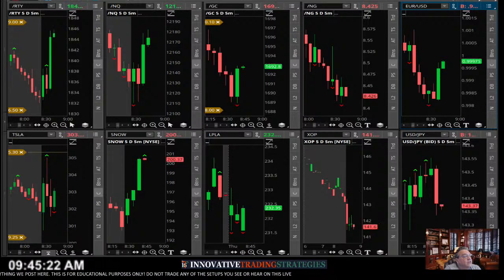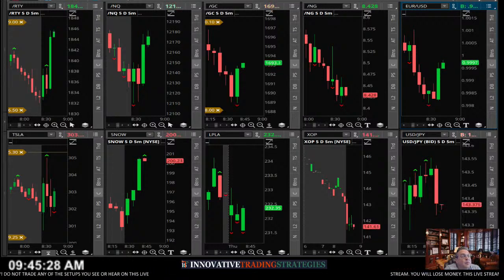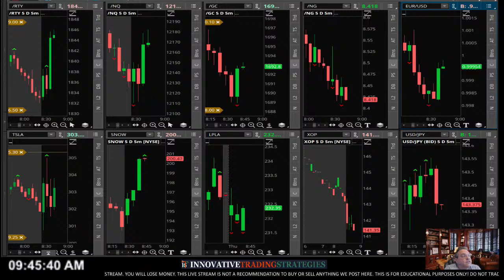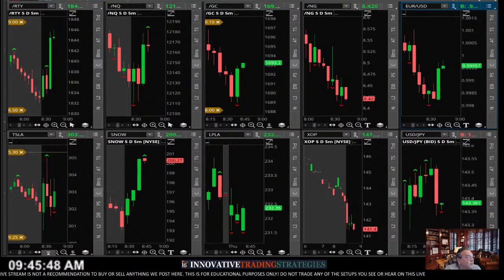Dow down 6, starting to come back up. Wouldn't be surprised to get a reversal in RTY, but we're watching it. You may get an HF2 buy coming up on the mini NASDAQ. We're going to keep an eye on that. Gold still short. Gold's going to be influenced by this Dow coming back up, so it could pull this gold up. Let's just see what happens, how far up it wants to go, if they're going to be able to get this Dow green for the day and hold it.